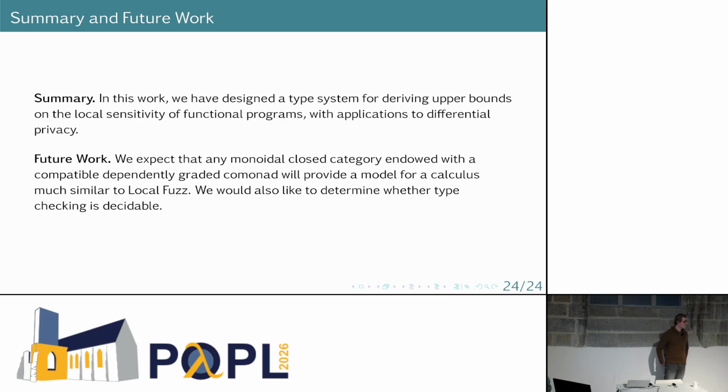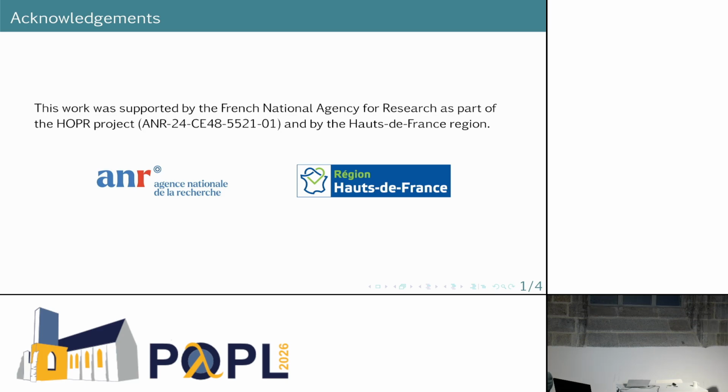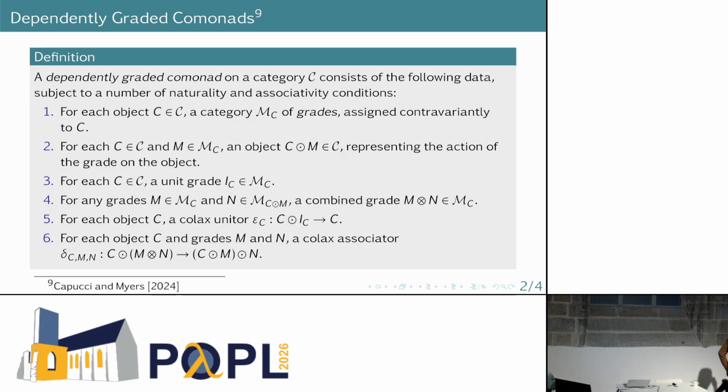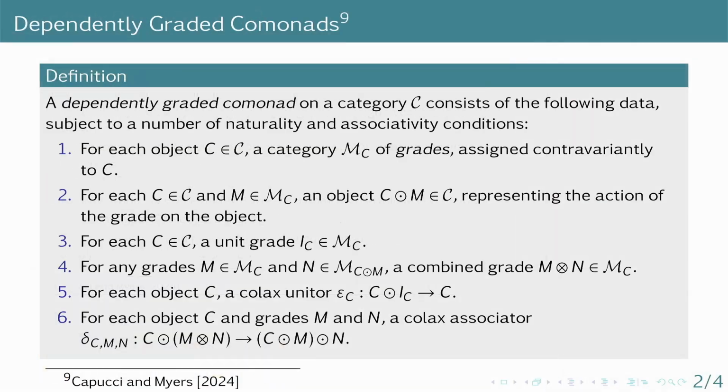Thank you for the talk. Because it's still on the slide, other dependently graded comonads, do you have some in mind? Are there also examples of dependently graded comonads? What comonads do you have in mind there? You mentioned cost specifically, but what we're requiring is essentially for the grade to be able to depend on the object. So we have a different grade for each possible object. Do you have more examples that you're excited about?